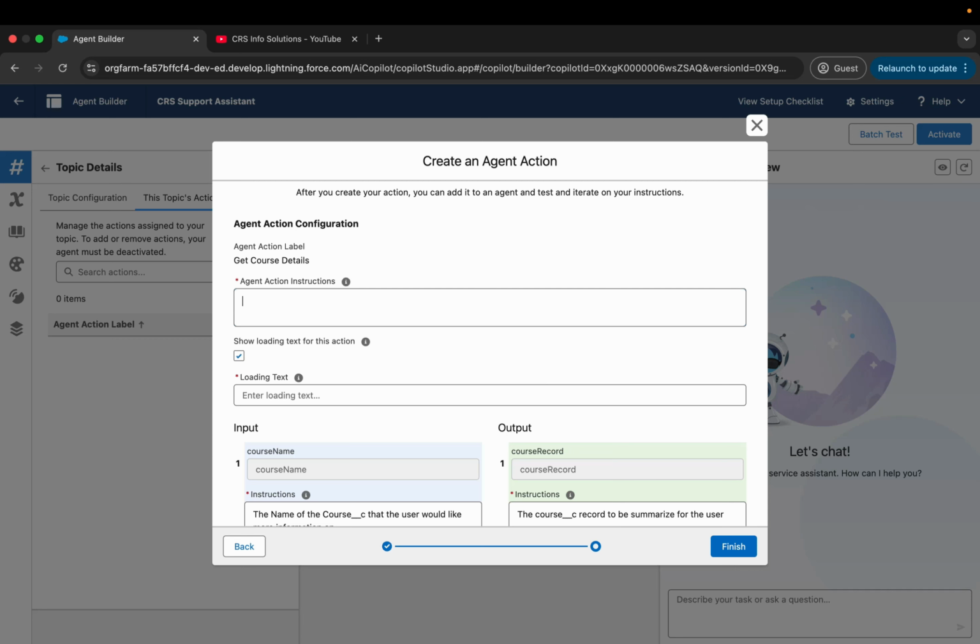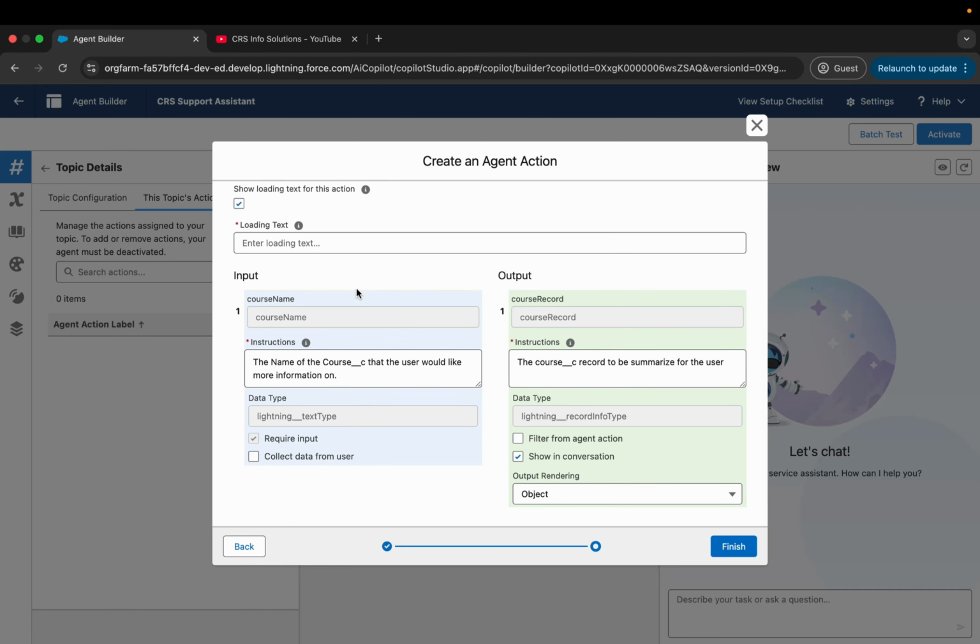So for this flow, I'm going to add: provides details about a course that a user would like more information about. That's the main purpose of that action, to provide details about the course.